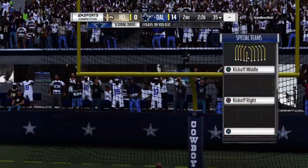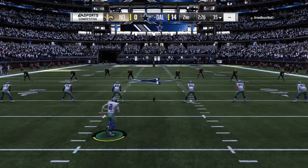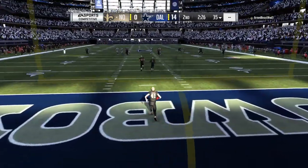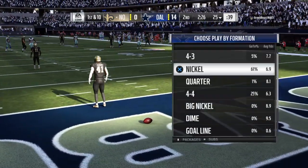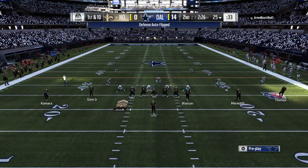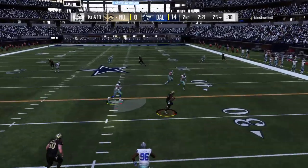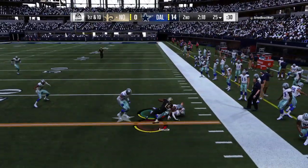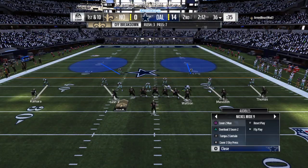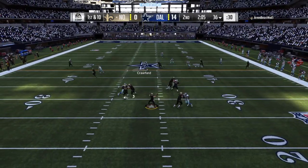Point after right down the middle and that'll make the score 14 to zip. Out is the kickoff unit as they run up and send this one away — that'll be taken in the end zone, no run back, touchback, comes out to the 25-yard line. The Saints offense now — they had it fourth and goal, rolled the dice, didn't get it. Now they've got to put that behind them and try to put together another drive. A simple tip of the cap to the defense — congratulations, you got us last time — but let's go ahead and attack again with that kind of confidence.